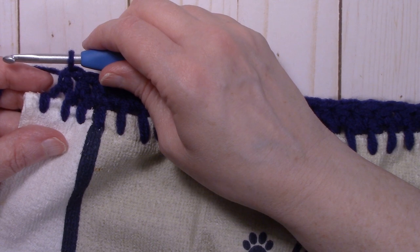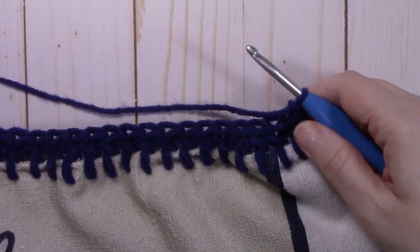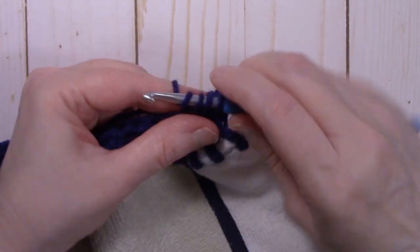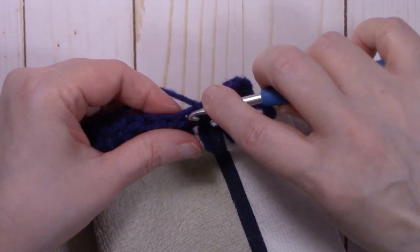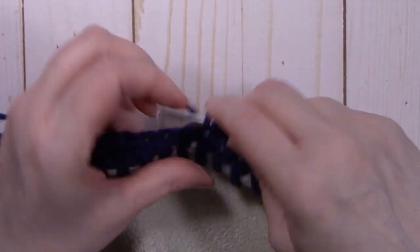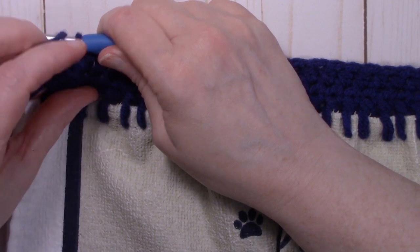We're at the end of row one. We have 30 half double crochet to start row two. We're going to chain one, turn the work, and we're going to repeat that row. So we're going to half double crochet in the first stitch, and one half double crochet in each stitch across. I'll meet back up with you at the end of the row. We're at the end of row two. We still have 30 half double crochet. To start row three, we're going to chain one and turn the work.